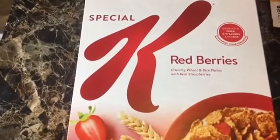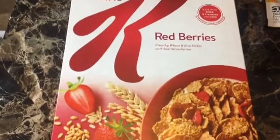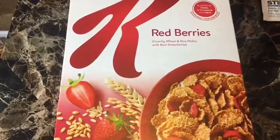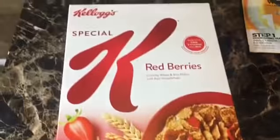And that coupon scanned, that dollar off three. I always throw that coupon away. This time I was able to use it. I'm excited. I never really use it on the Captain Crunch because it always beeps on that, but it scanned for this item right here, these four boxes.